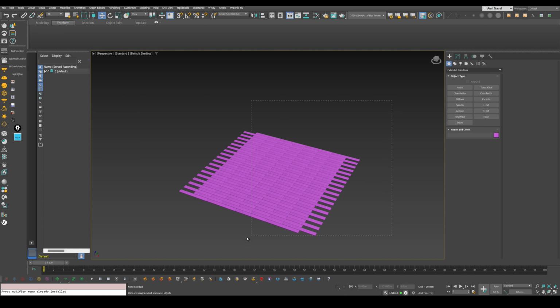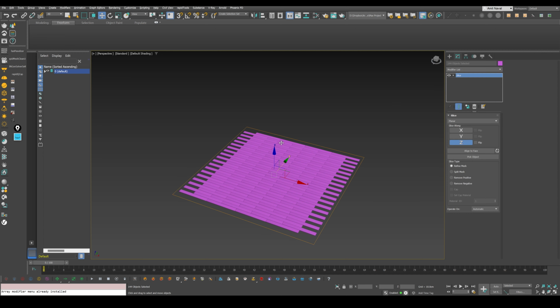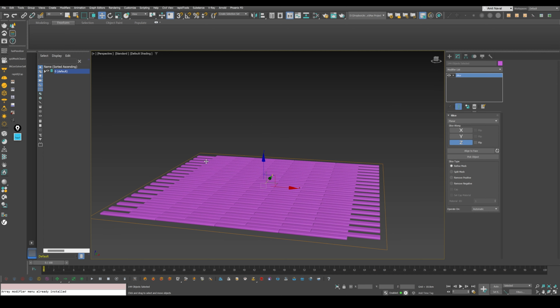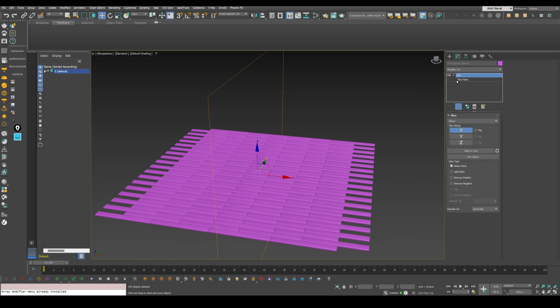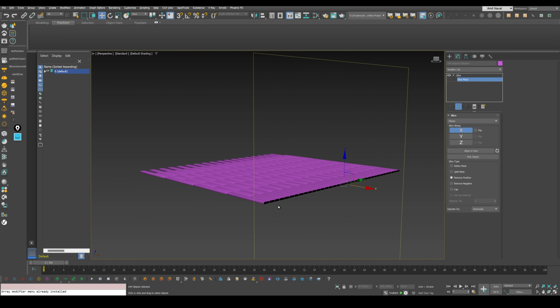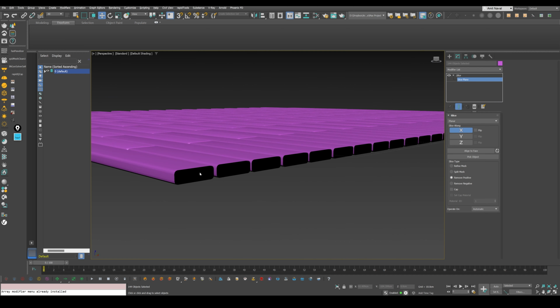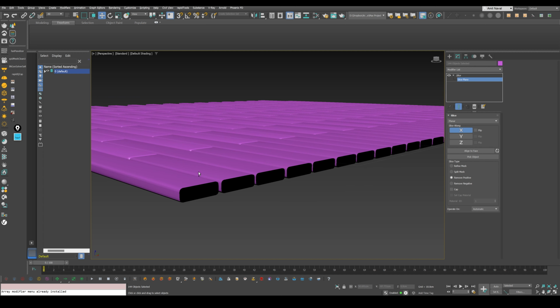All you got to do is first select everything, go to Modify, and apply this modifier called Slice. And you can see this plane, the orange plane, is now sitting on the floor. You don't want it on the Z-axis, but you would rather prefer having it on the X-axis right here. Then press this little triangle, select the slice plane, move it down here, and this will allow you to remove this area. Now you're left with the hole over here. You see that? It makes the object look hollow.